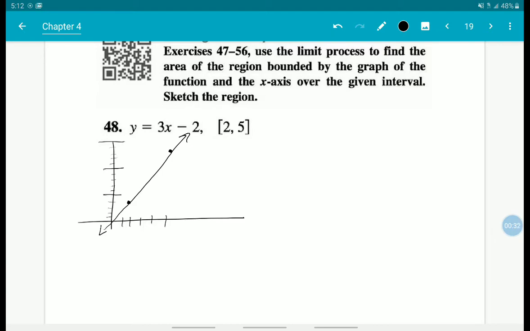So what if we want the widths of the rectangles? Maybe we don't want 4 rectangles, or maybe we don't want 8 rectangles. Maybe we want n rectangles. So we're talking about a whole bunch of rectangles. And what is that area going to be? To find how wide the rectangles are, it's still b minus a divided by n. Only now, instead of n being a number, we're going to leave it generic. So in this case, these rectangles are going to be 3 over n units wide.